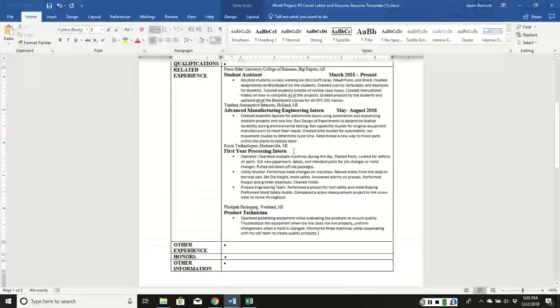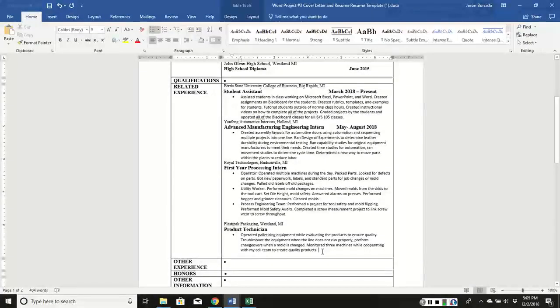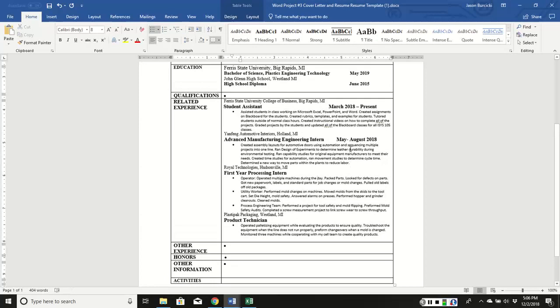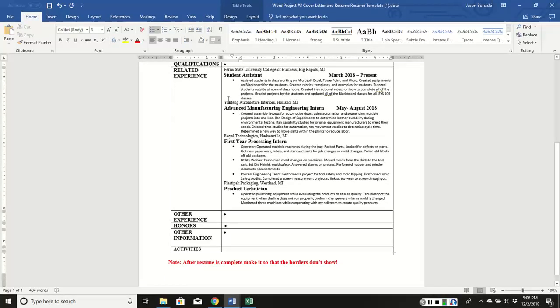Now we're still on two pages, so the next best thing to do is decrease the font size of everything. Make sure there's no spaces in here to save even more space. And if you've also noticed, I have descriptions of what I did. So this is descriptions right here. All of my descriptions, I'm going to change the font size. Not so it's super hard to read, but I'm going to change it from a 9 to about that. So it's enough to see that it's filled the page up.